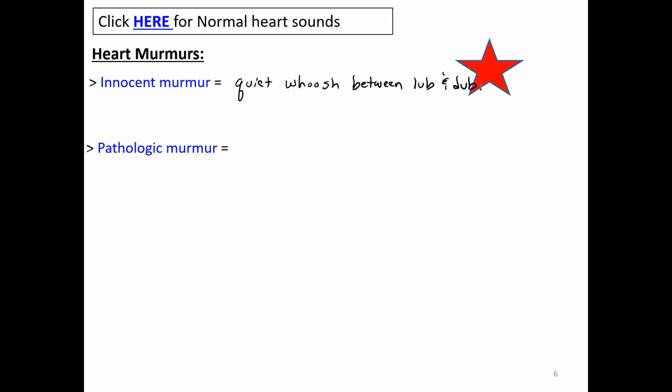It means one of the valves is not closing, probably at the tricuspid or maybe the bicuspid. But the thing is, it's innocent. It's, I'll say, common in children who should outgrow it. If they don't, then it might truly be a pathology, all right? So don't freak out if you hear that in children.